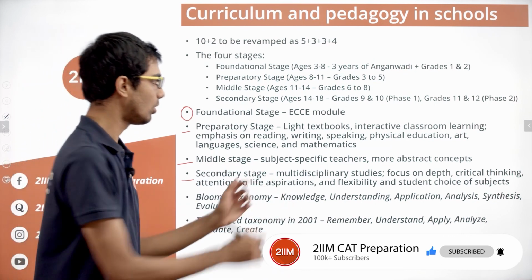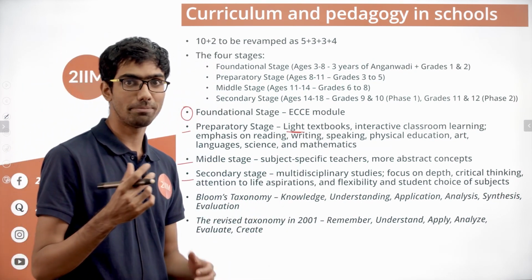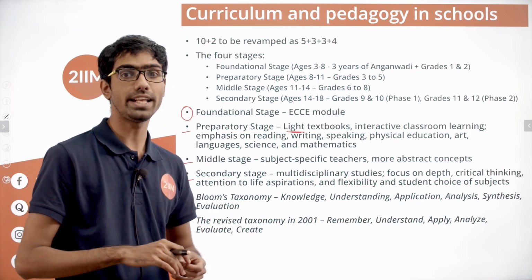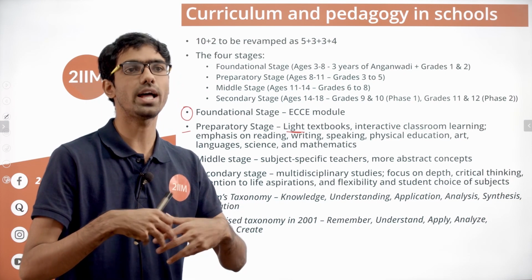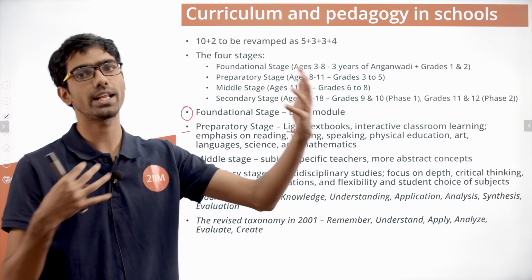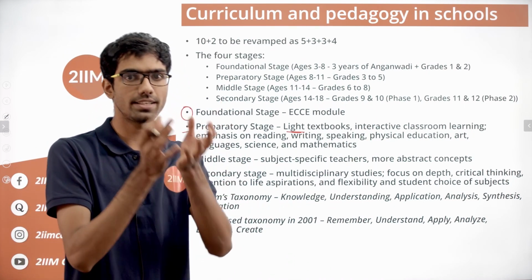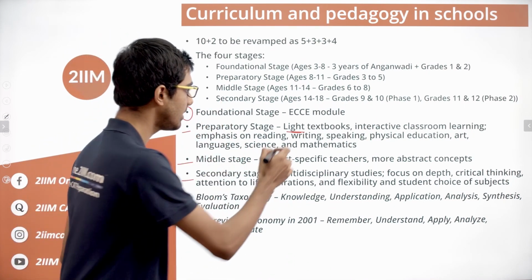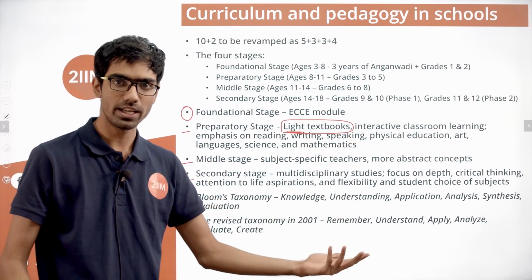Preparatory stage. So light textbooks, this is very important. The textbooks are not going to have mark-based or very rigorous concepts as such, but they slowly start preparing the students to the idea of textbooks, to the idea of reading and getting to know words, paragraphs, lessons, etc. That compartmentalization of subjects and lessons that needs to be put in place is facilitated through light textbooks. Interactive classroom learning.